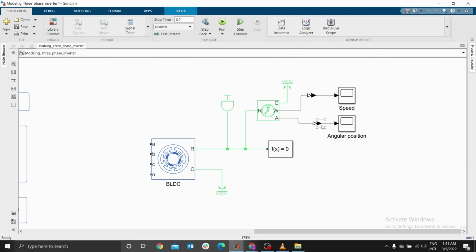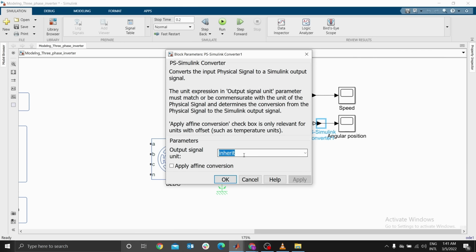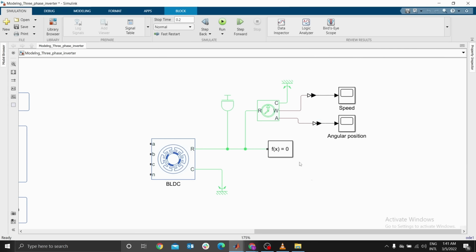Then for the angular position, I need degrees. That will be very important as we model our Hall sensor to measure the sector at which our rotor is. We're going to use this data. It will be very important as you progress. Then I can call this theta, which varies from 0 to 360.